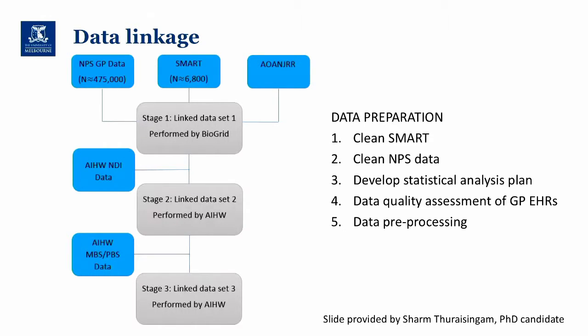I think one of the key things about going through this process, and many of you in the room would have been doing data linkage work already, is that whilst getting data sets linked is a laborious, time-consuming, very long process, in some ways it is dwarfed by a lot of the data preparation that has to occur. So cleaning all the data sets, developing the statistical analysis plan, working with statisticians right from the very beginning, and working hard on the data quality assessment and the pre-processing. So it's not a small undertaking.